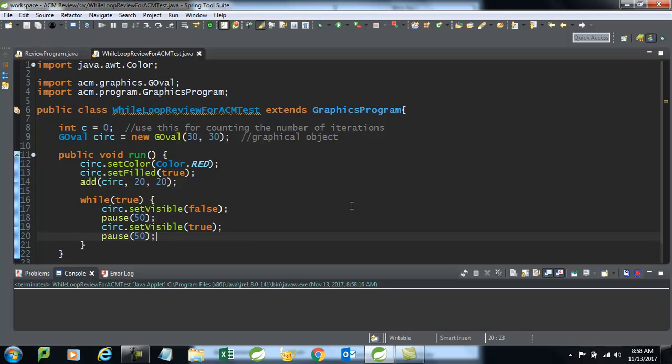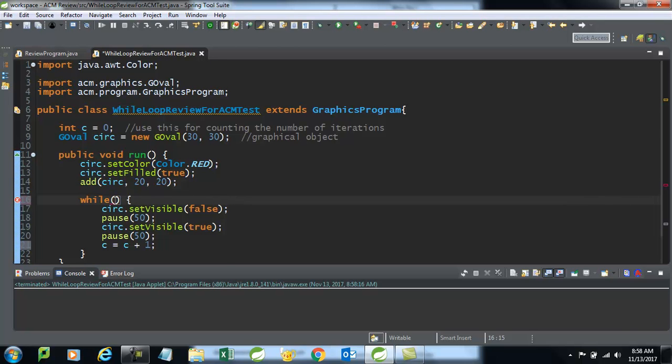Now, if I wanted to keep track of the number of times that this loops, I could do something like every time through, C is equal to C plus 1. And then if I wanted this to break out of the loop, we could use the break statement inside an if in here somewhere.